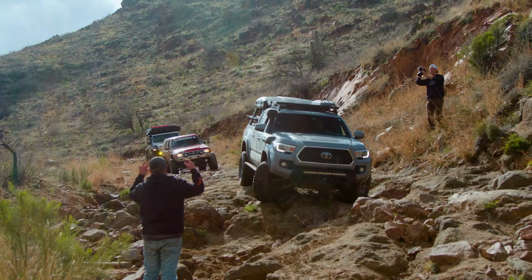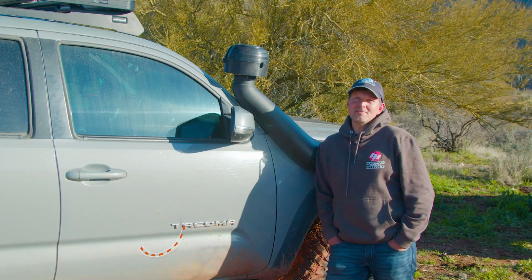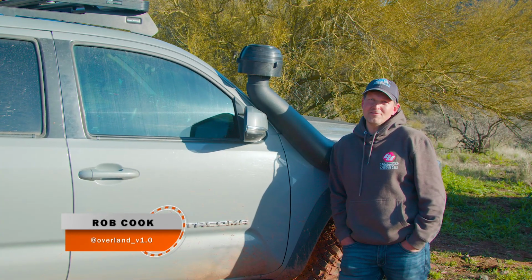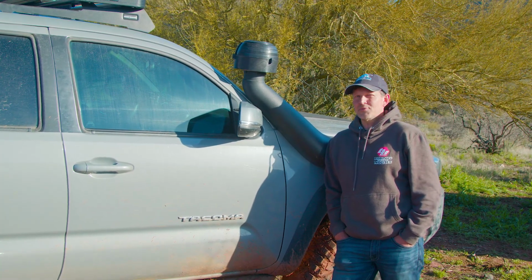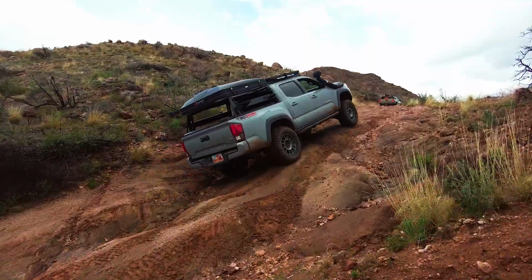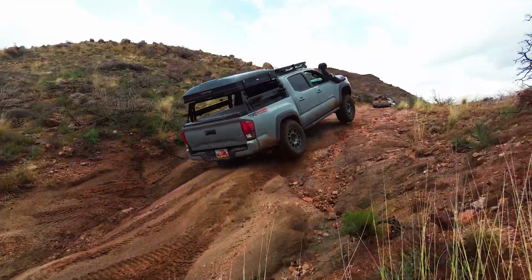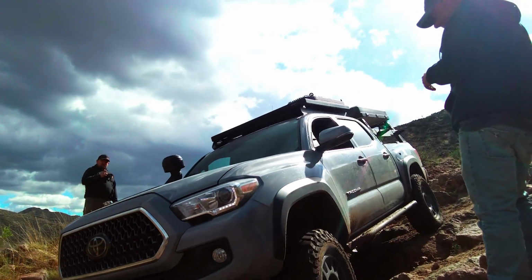Prior to putting the Centerforce clutch in this truck, we took it out and did a little testing with the stock clutch and found us a hill that the truck was not able to climb with no throttle input to find out where the stall point was. And after we put the clutch in with the high inertia flywheel, took it back out and it crawled right up it. It was pretty impressive. It really does make a difference off-road.